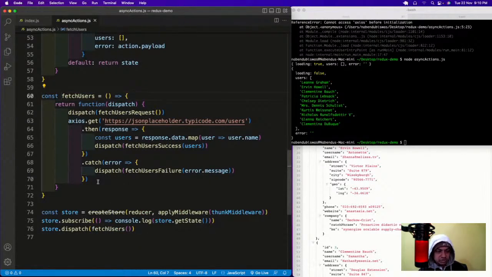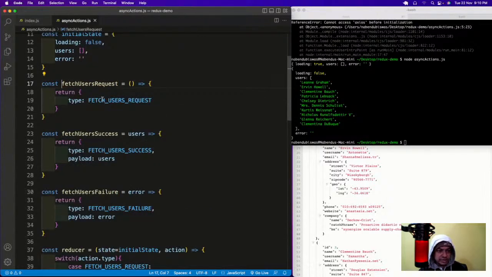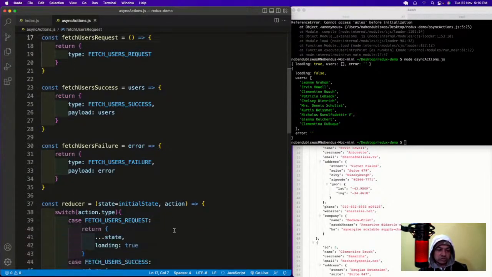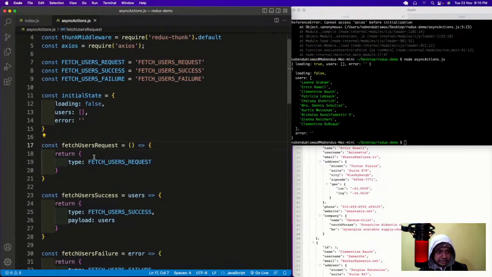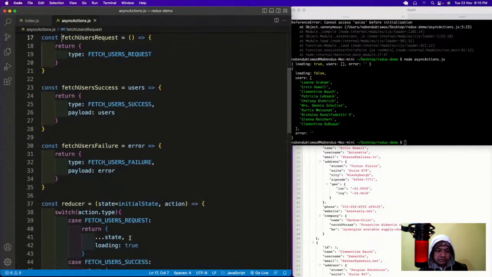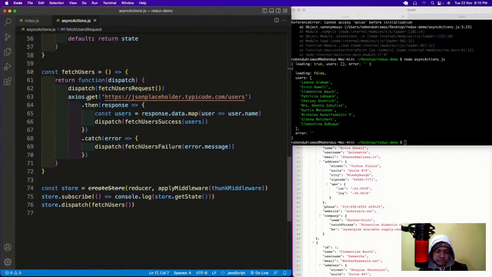Fetch user is running to dispatch. Inside this again a dispatch is there, and the fetchUsersRequest is run. So fetchUsersRequest will come here and run this action creator. The action creator is connected to the reducer, so it will go to the first case and do ...state, whatever the state is. The state has the users and error like that, and loading will be made true. At this moment you can show a spinner. When we do a React Redux project, we're going to show a spinner at this time.